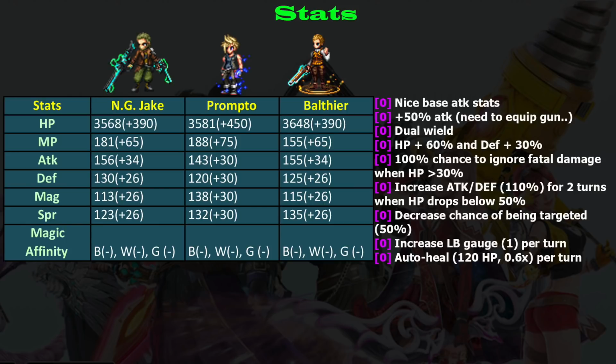Now the bad news is he doesn't have any ailment resist and MP regen. I really find this unacceptable for a 5 stars character. He has 1 LB crystal regen per turn, but really guys, I don't think it matters because you need, if I remember correctly, 40 or 45 LB crystals to use his LB. So yeah, my opinion of his stats and passives is that they are very bad.